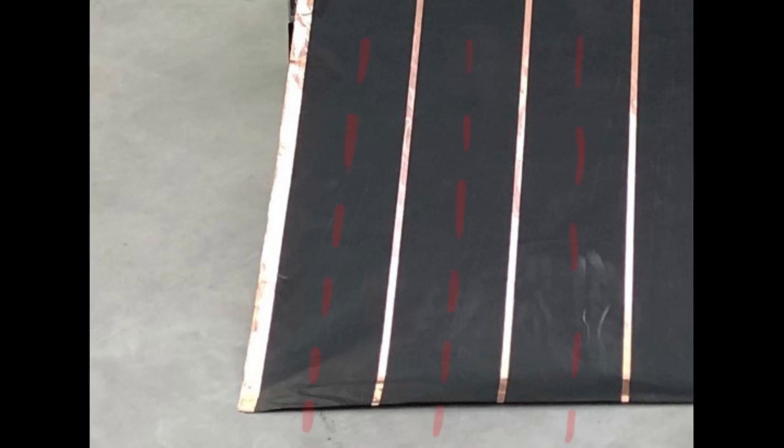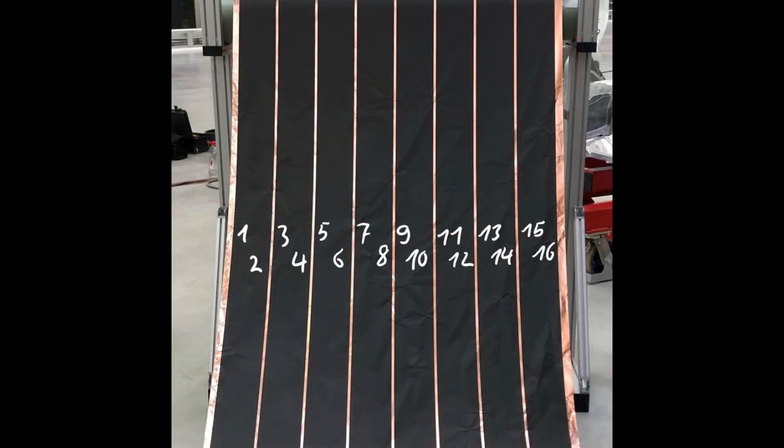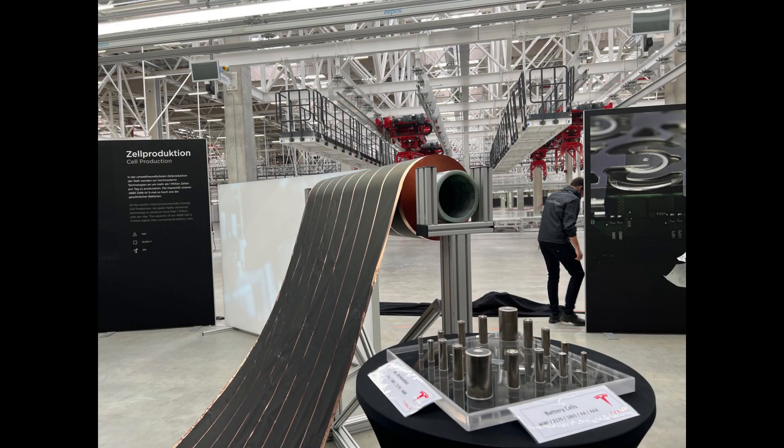The black area of the roll will be cut into two, and a second cut will be in the middle of the copper-colored area. Hence, once cut, this single coil will provide 16 coils to produce anodes, each of those also being around 12 kilometers long — enough for many, many batteries, which is an important step for scaling the 4680s.